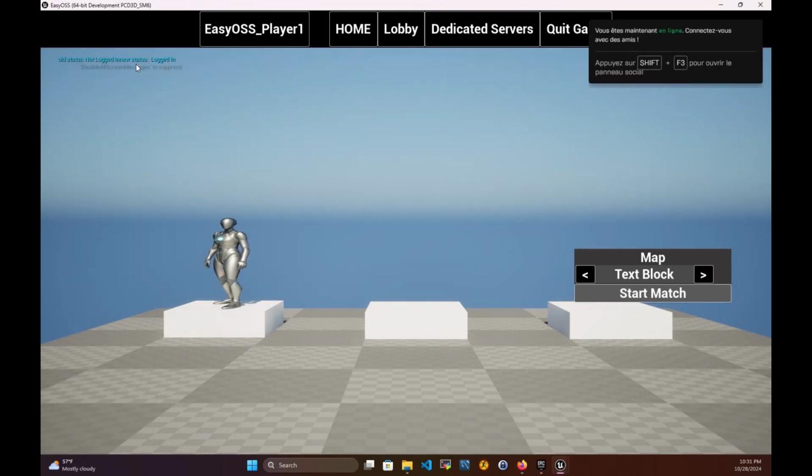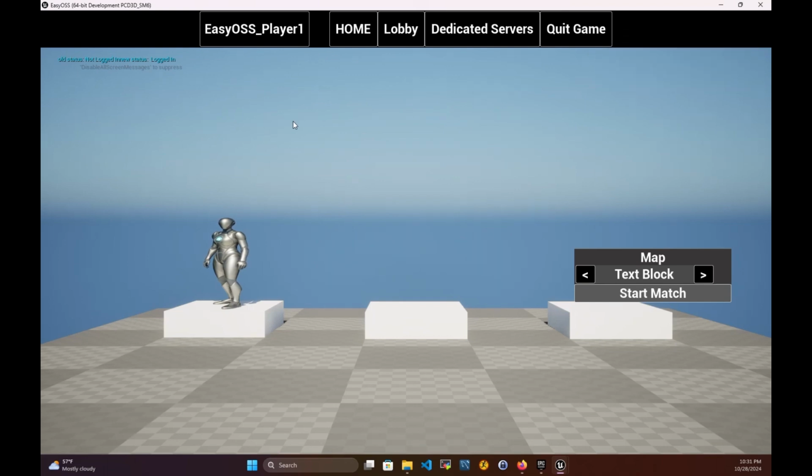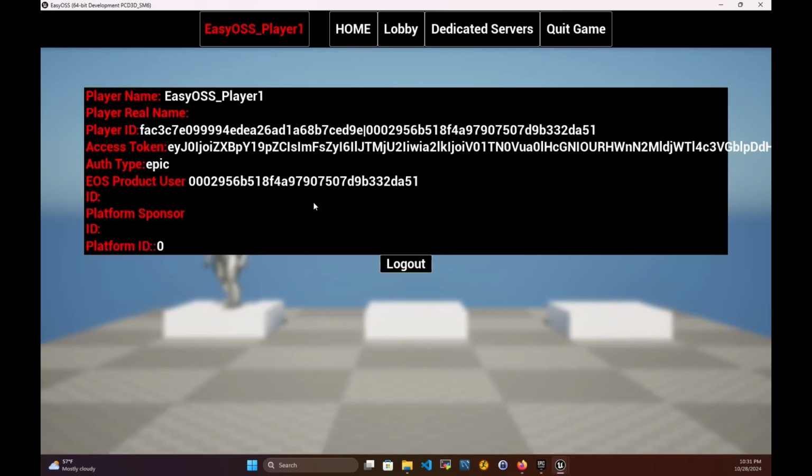Here, a message is displayed indicating that the old status is not logged in, while the new one is logged in. When we click on Logout, we will see an inverse message.